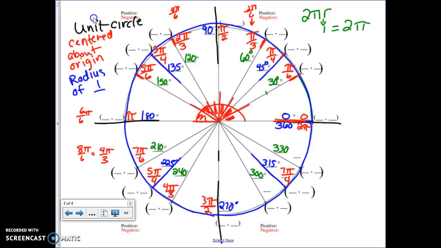And then I add 9 over 6, which reduces to 3 over 2. And then I have 10 over 6, which reduces to 5 over 3. And then, remember I was at 10, so now I'm at 11 pi over 6, which doesn't reduce. And if I add my last 6 on there, I end up with 12 pi over 6, which is 2.